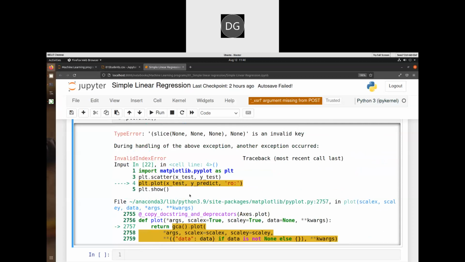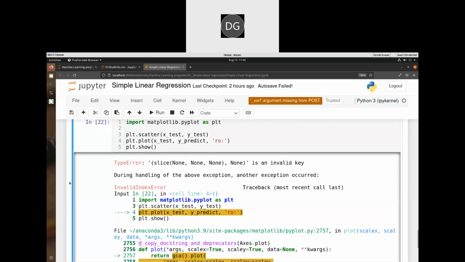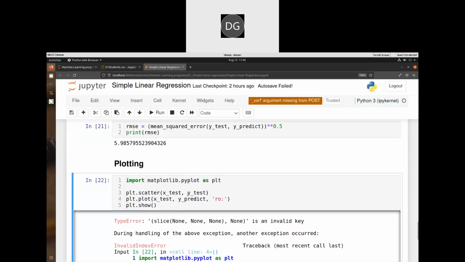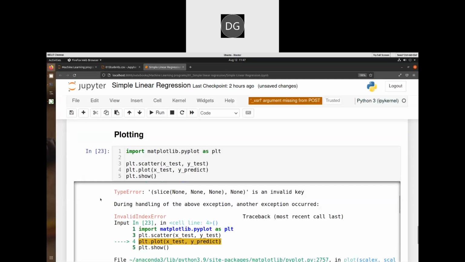Why? Can you see any mistake in this line? I don't get it.